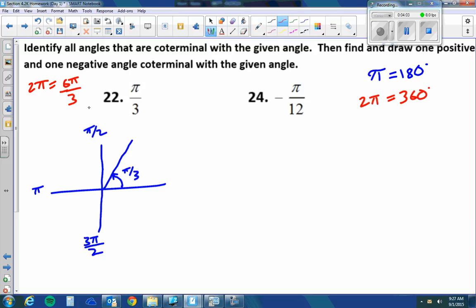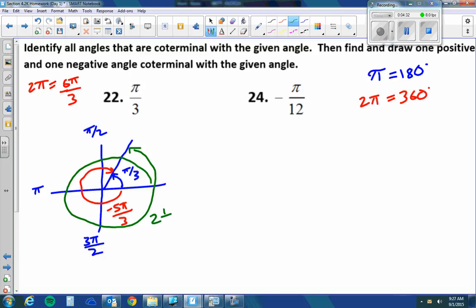So back to this. All the way around is 2 pi, which is 6 thirds. You have 1/3 here, so that leaves 5 thirds for the other part. So you can do 1/3 pi this way, or negative 5/3 pi the other way. There's the coterminal angle. And then if I want to draw another coterminal angle going around in the positive direction, I once again spiral all the way around, and then a third more. There's really 2 ways to express that. You just went 2 pi plus a third. Now, I really don't want to see that, but it's a good starting point. Seriously, do not put this in an answer. I wouldn't give you credit for that ugly thing.